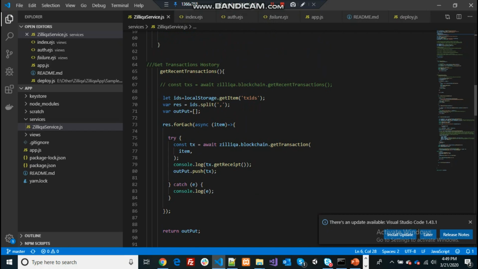Zilliqa is not only limited to wallets and these simple applications, but they are also exposing concepts like smart contracts. If you have worked with the Ethereum Solidity framework creating smart contracts, Zilliqa also offers the same sort of platform, a set of options offered to users to create smart contracts. So their API documentation contains these paths to expand and create applications with these technologies. I'm not going into much detail today, so feel free to download my code base and extend things from there.